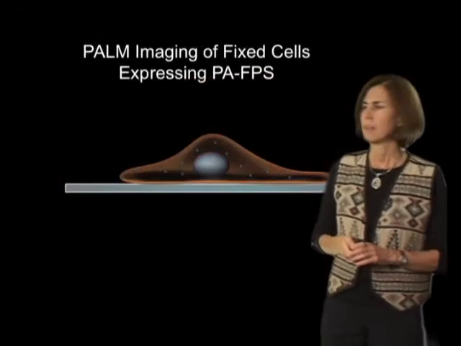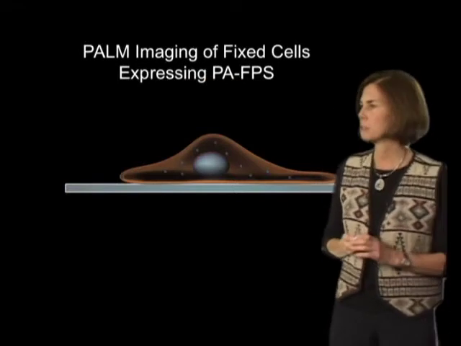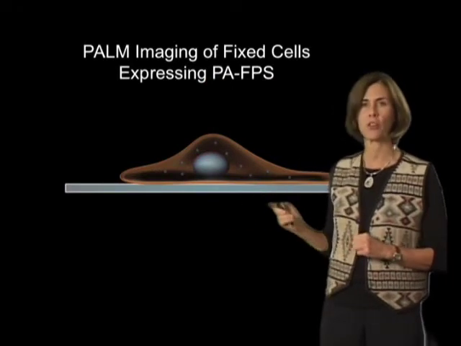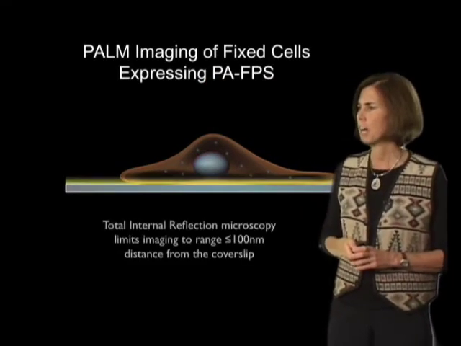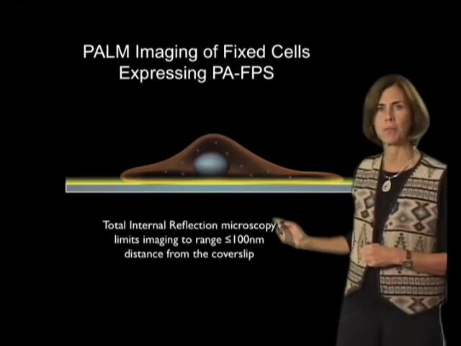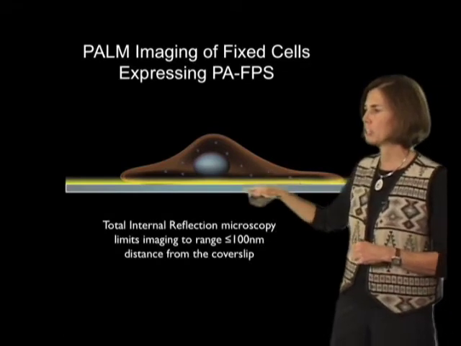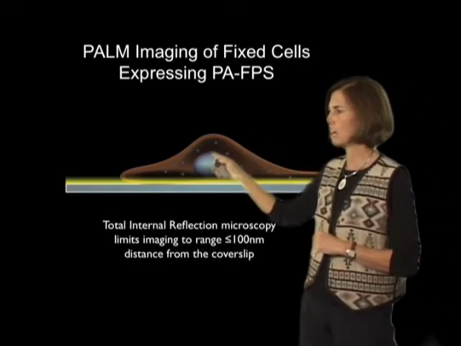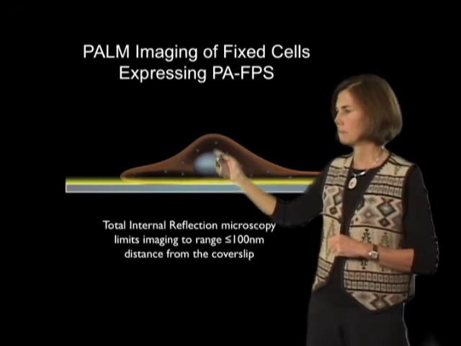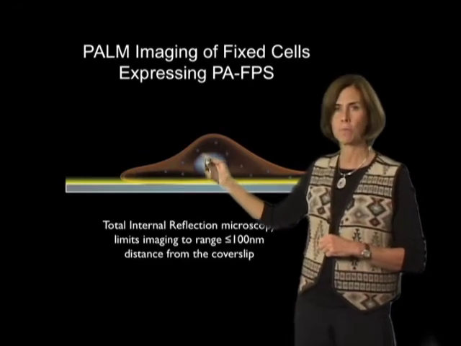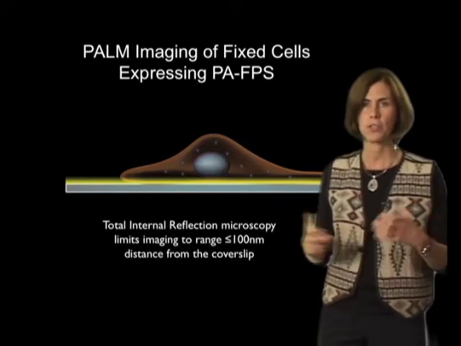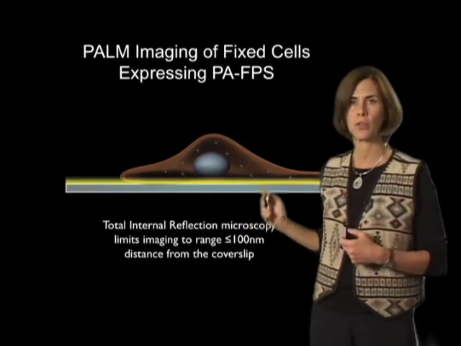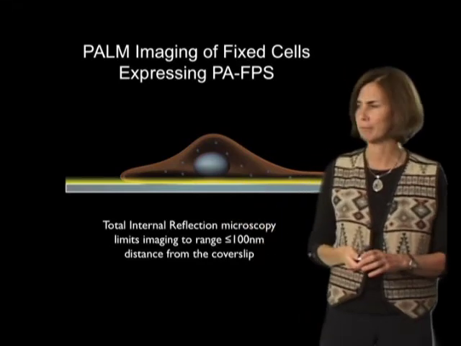Now, of course, many people want to move into cells, and it's possible to do this type of super-resolution imaging in fixed cells that have been plated on a cover slip. Now, I mentioned we use total internal reflection microscopy to limit the imaging to just about 100 nanometers off that cover slip in order to avoid photons that are being emitted by your probe in other places in the cell, and hence could interfere with the signal that you're getting of the single molecules that are of interest in this plane right here.